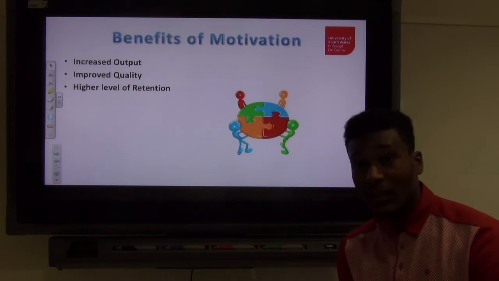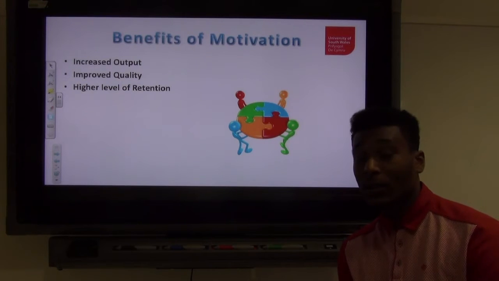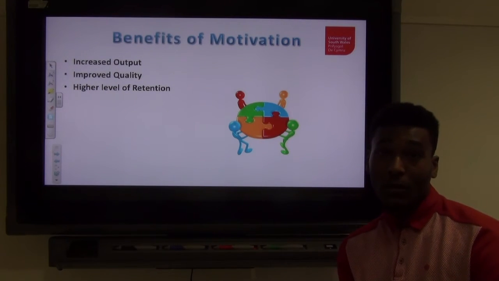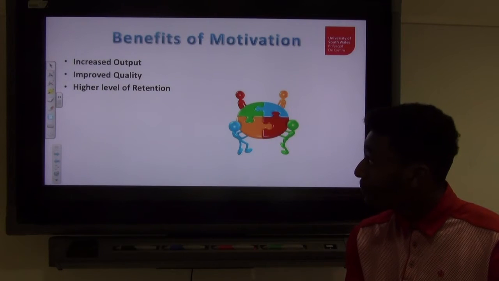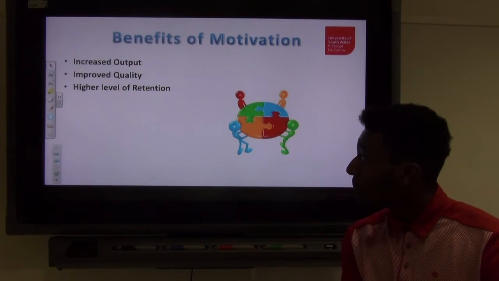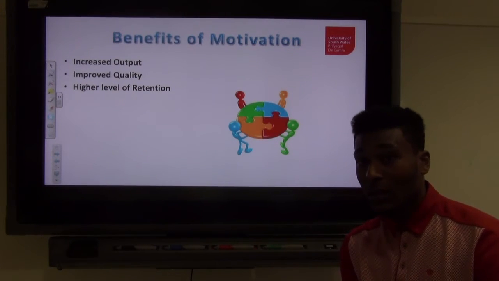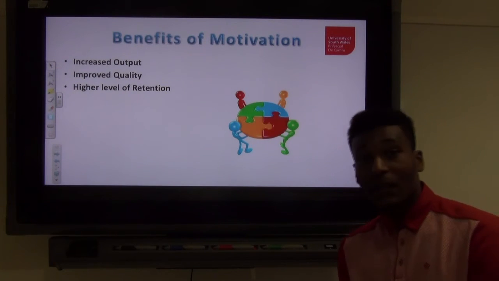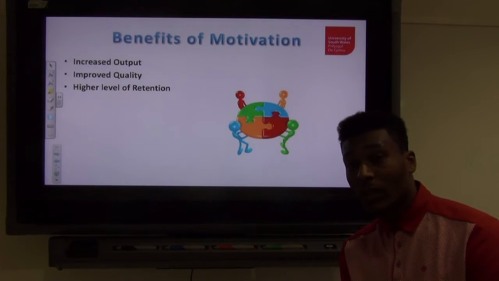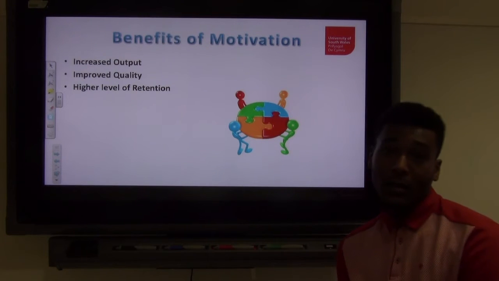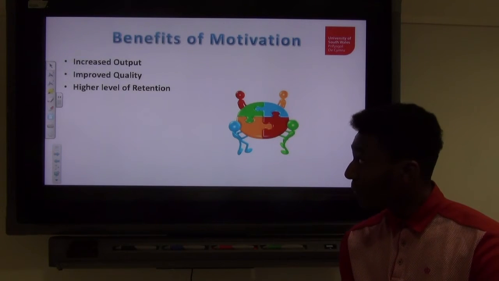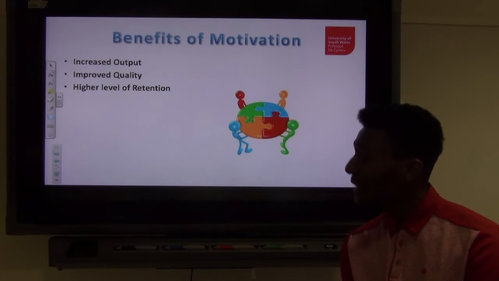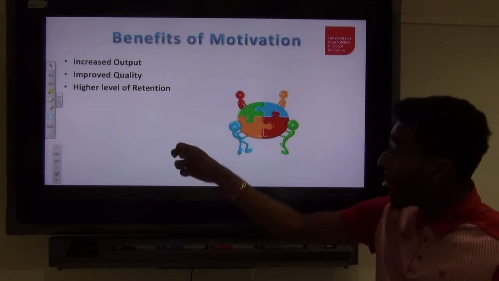Last but not least is the higher level of retention. As a firm, we try our best to avoid losing any members of the organization, as each member is valued as a family. But motivation acts as a very important catalyst to this benefit, as it enables the firm to be on a safer side, and it saves the cost of the firm continually unemploying staff and re-employing new staff and training them, which is quite long and time-consuming. If the employees are highly motivated, the chances of them leaving the work are less, which is a good thing for the business. Moving on.